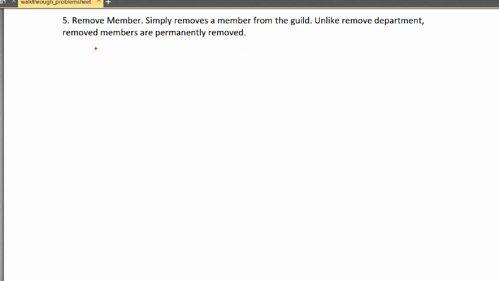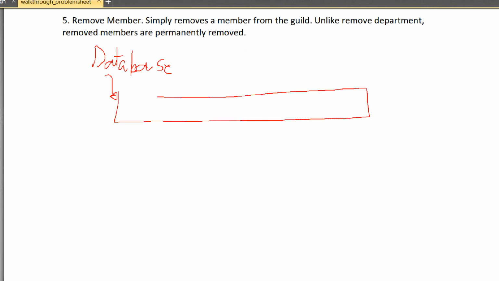So a database will contain an array list, right? And array list is an array that can grow in size automatically, right?